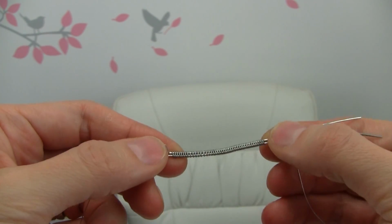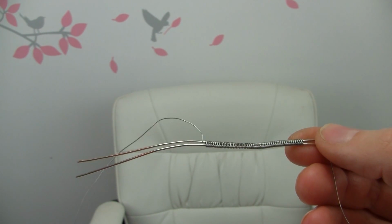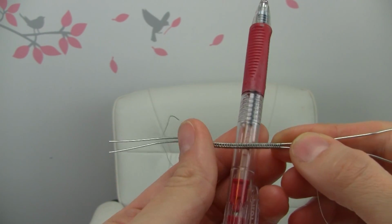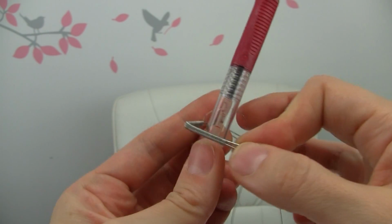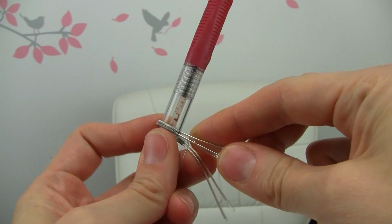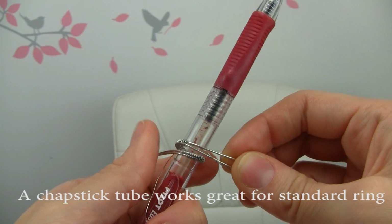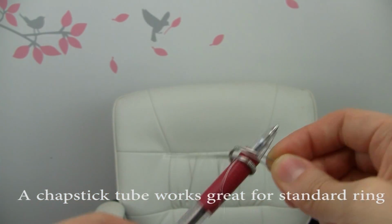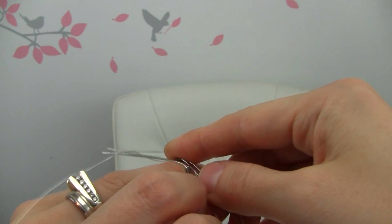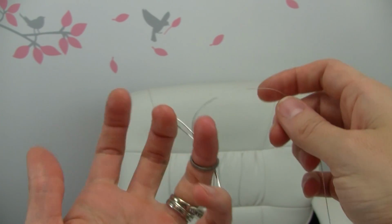So once you have a piece that is long enough, find something that you can wrap it around. For me, wrapping it around a pen seems to work well size-wise. Like I said, it depends on the size of your fingers, and you can make a regular ring as well. I'm making a midi ring or a knuckle ring, which is something that would go, let me show you, I'm already wearing a ring here, but it goes right here. So that seems to be good for me size-wise.